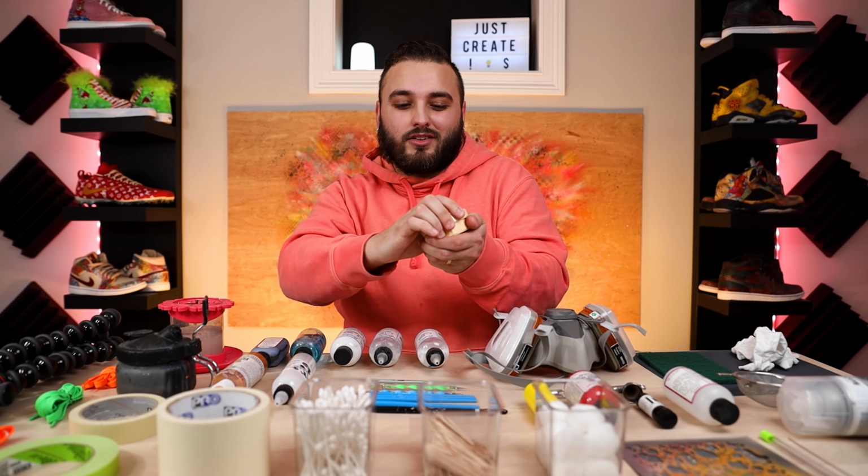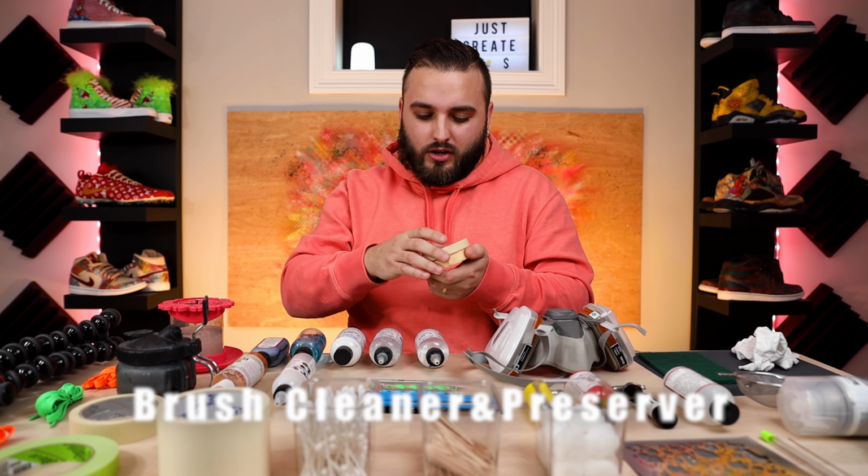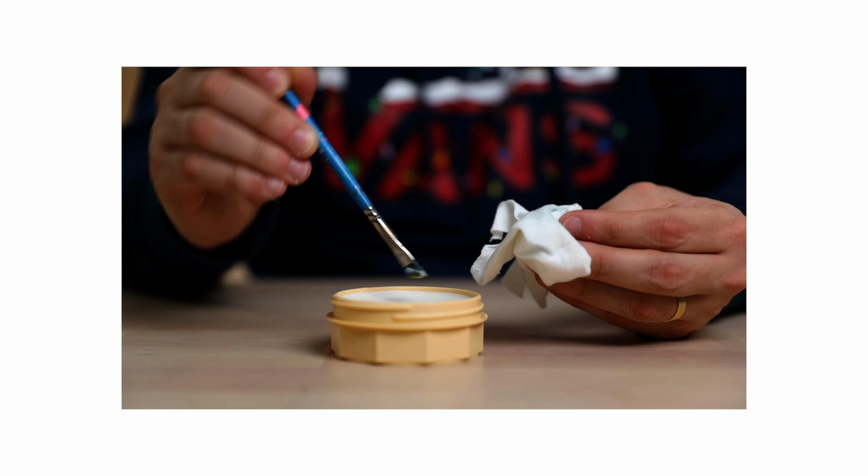And then I also like to use this brush cleaner and preserver. After they're starting to get a lot of use, this is something that can help reshape them and just help your brushes last longer, something we are all trying to do better in 2021.